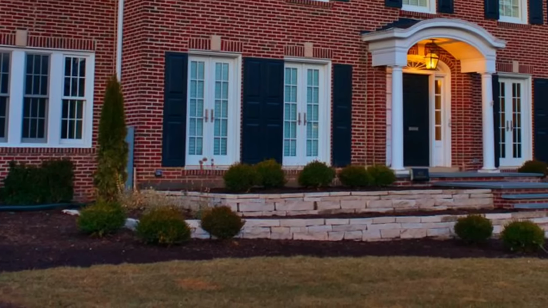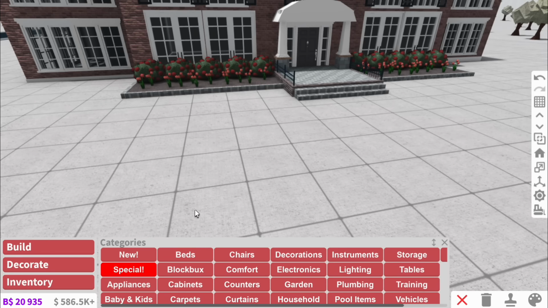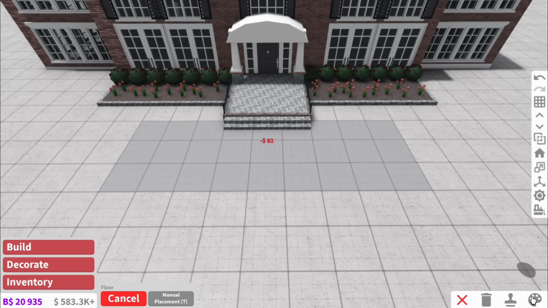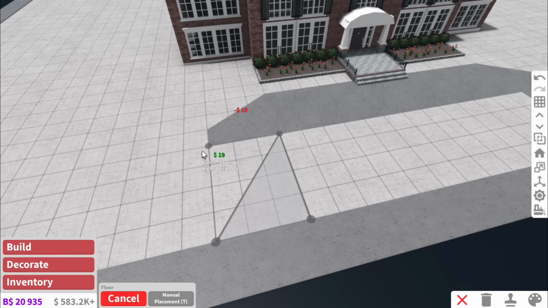Now, isn't it weird? In this picture, there's a pathway, but in this picture, there's a road. I think the pathway is like a renovation. So I'm going to add the road. Looks much nicer. So for me, it's looking like they've got one of those rich people driveways, you know, where it literally loops around.